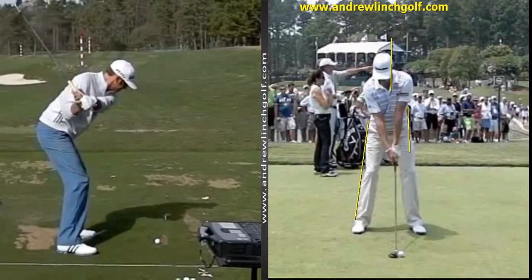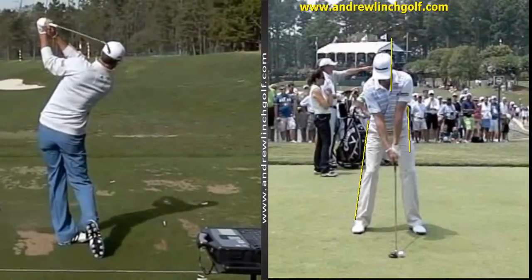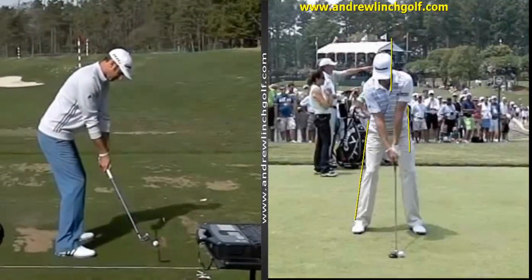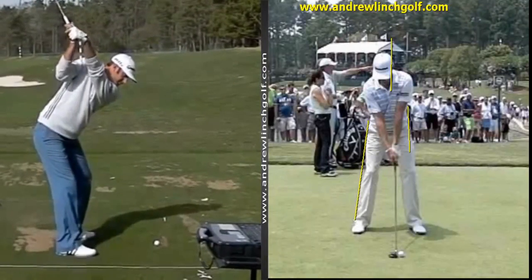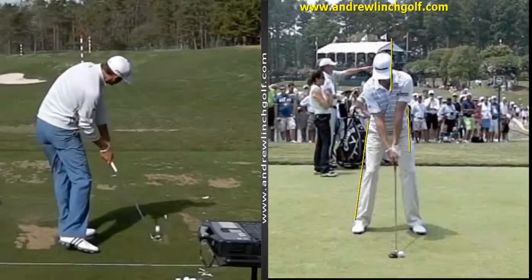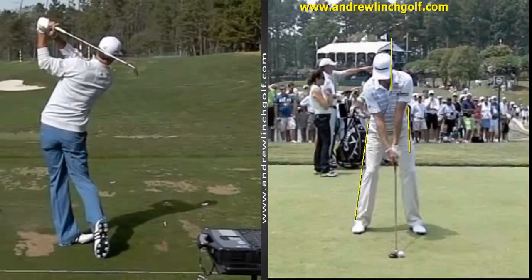And it's just huge rotational forces and straight through. And if you notice, he even keeps his angle in his spine, it seems, even when he's finished the swing. So it's a very athletic swing, but it's a simple swing.